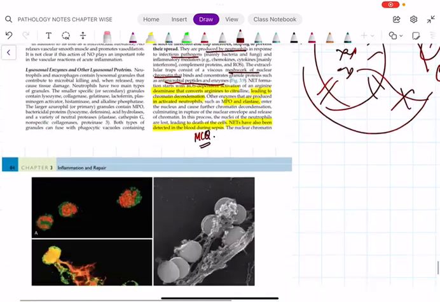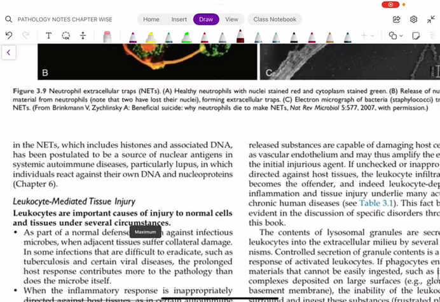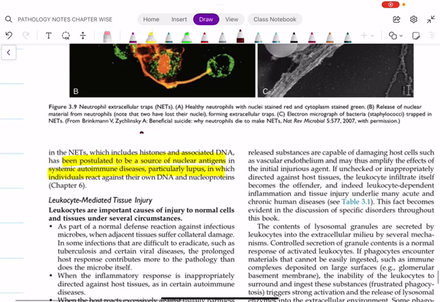Another question: neutrophil extracellular traps have also been postulated to be involved in an autoimmune disorder called SLE, systemic lupus erythematosus. Don't worry, I have already mentioned this in chapter 2 also. We will discuss this in chapter 6. So what are the two conditions which are associated with NET? Answer 1 is SLE, answer 2 is sepsis.